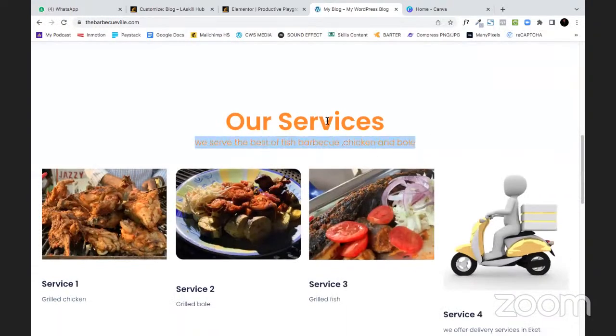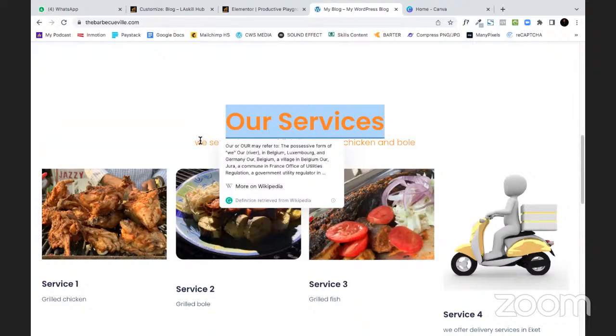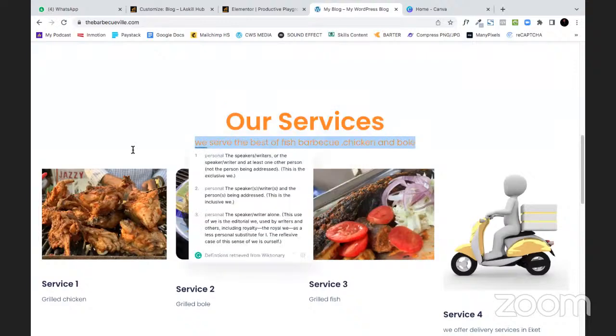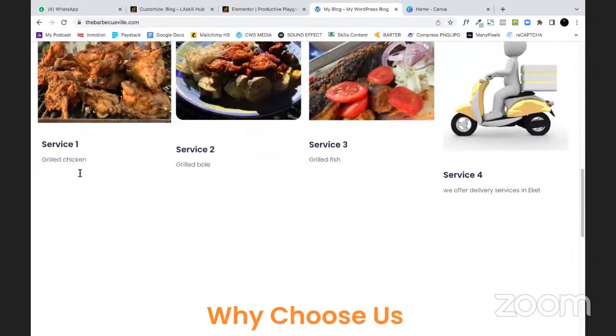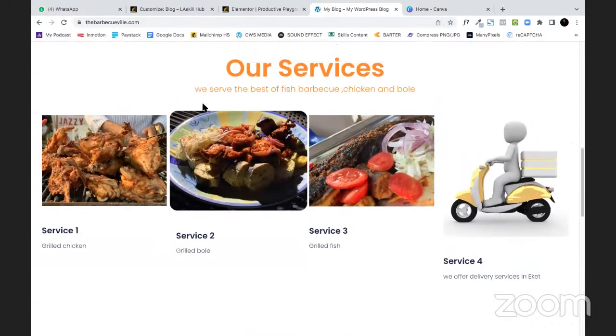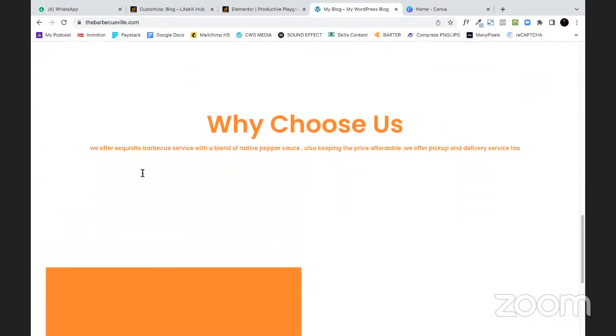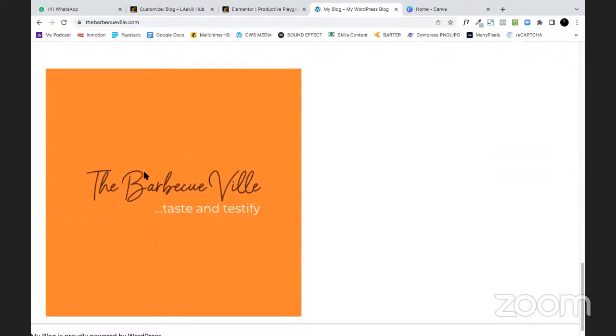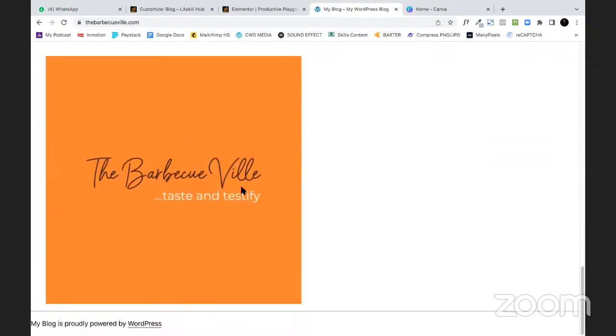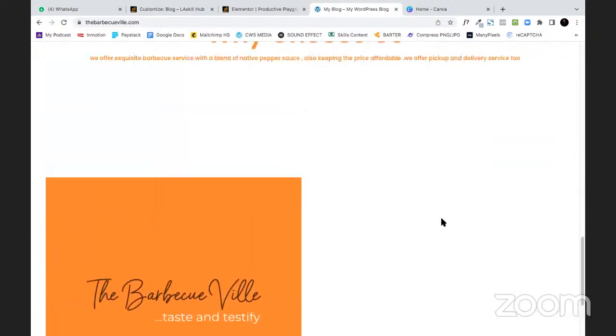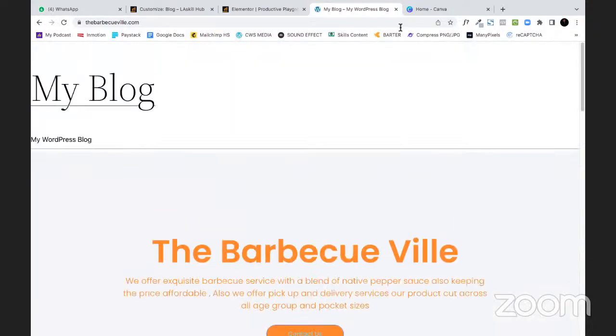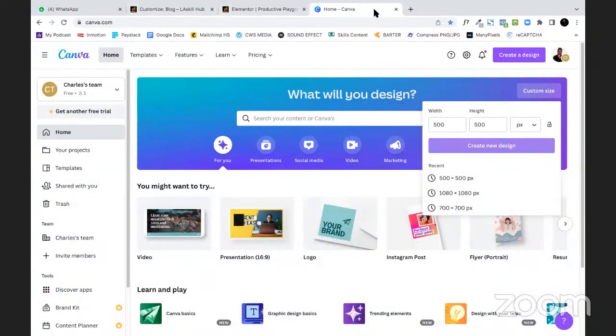So maybe all your headers can have your brand color, then your text can have the black text color, all right? Just like what you have here, okay? Your text can have this black color, all right? Then you write on, okay? So it's a good one for a start. It's not a bad one. I know as time goes by, I have more things to explain to you and to everyone so that you can grab. So let's work on Elementor now. Let me show you how to create a portfolio website with Elementor on your website, all right?